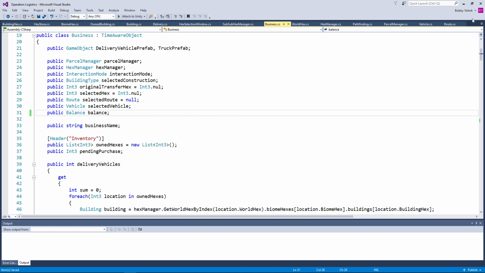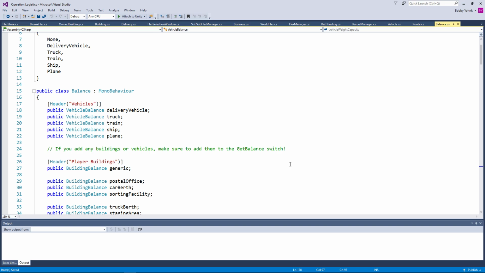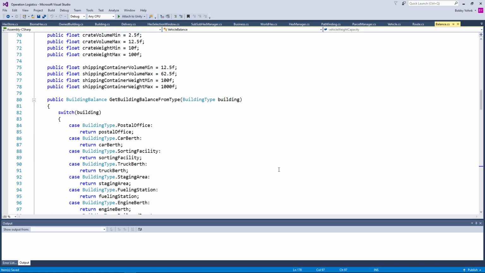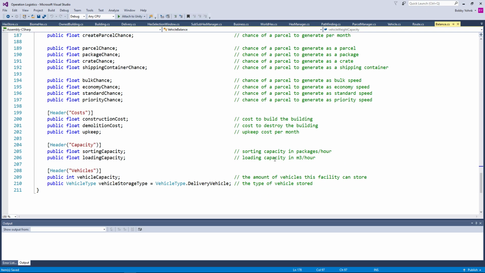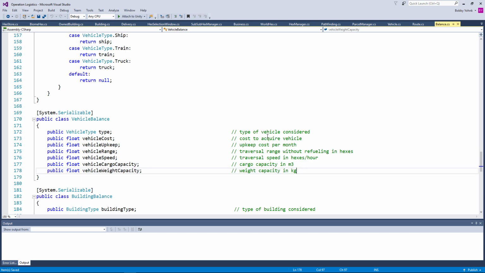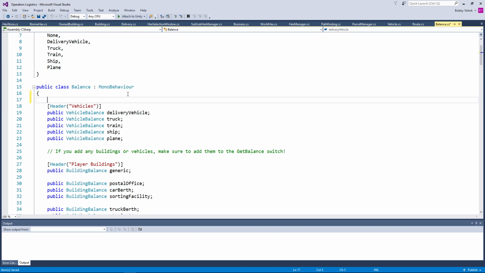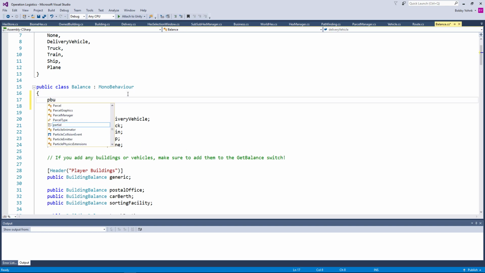So in the balance, which is currently not open, we'll put that. We've got our building balance and vehicle balance. Should it be in the vehicle balance? I feel like it shouldn't. I feel like it should actually just be in the straight up balance. So we'll do public float base fuel price equals 3F. Okay, so $3 is our base fuel price.